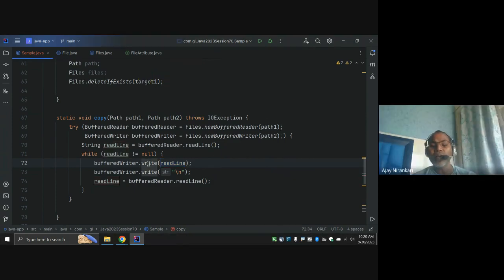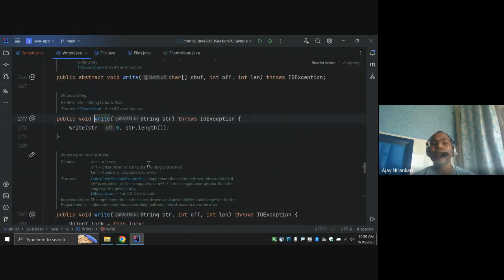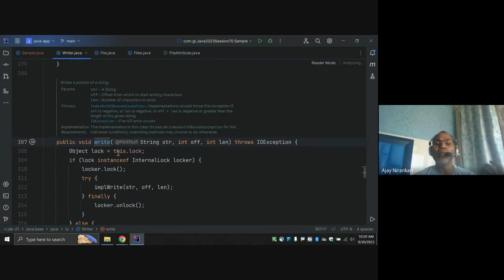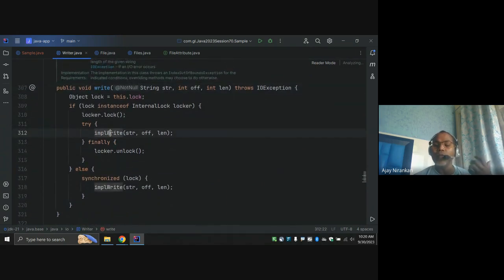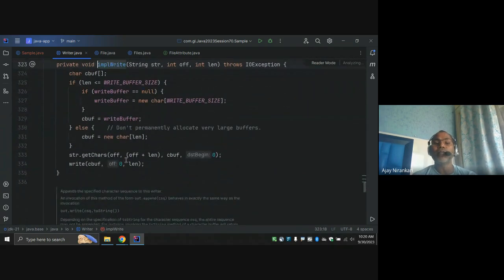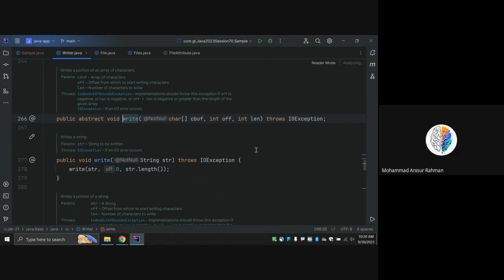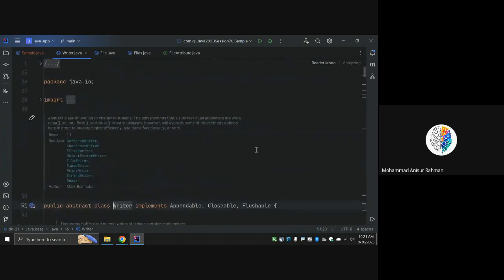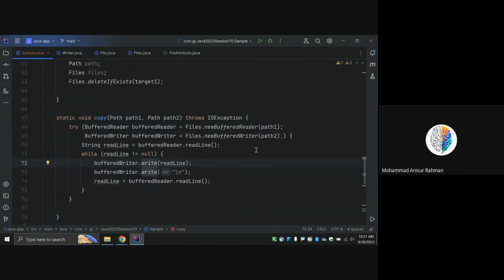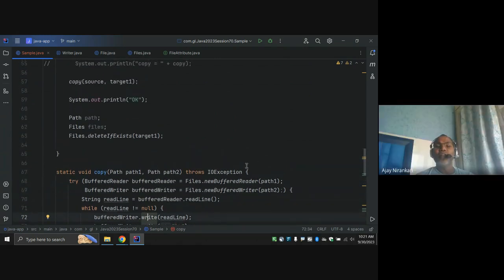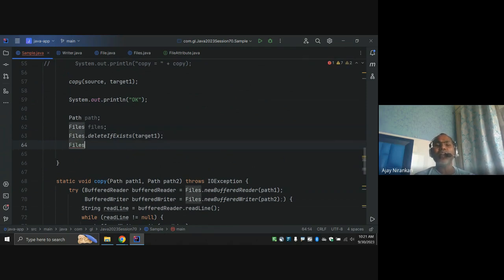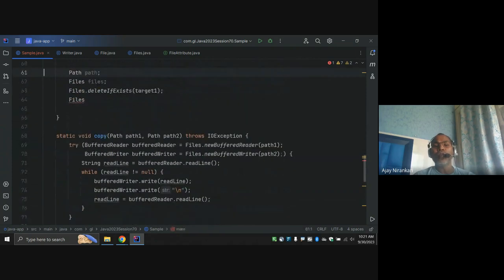Notice this write method is not written by me, I'm just using it. These write methods are internally requested through native methods, somehow they write. Our Java designers internally communicate with the operating system. That's already built in, we are just using that. Now the objective is that you can use these classes. Lots of classes have been given with methods, so just explore them, because surely we are not covering everything here.